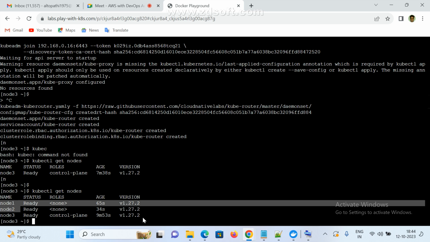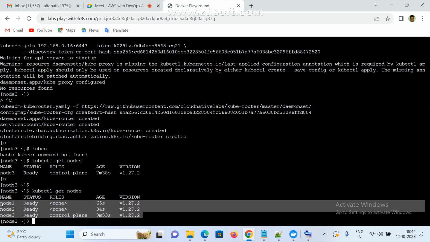This is one way. For practice purposes, we can use this one also: labs.play-with-k8s.com. Only for practice purposes, okay? Or else we can use EKS, GKE or AKS, whatever you want. But anyway, this doesn't require you to pay anything. It is free. Whenever you want, we can open it, and we don't need to close it. That's it. Now anyone, any doubt here?